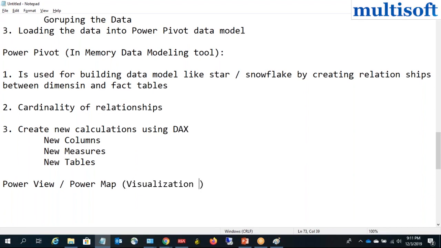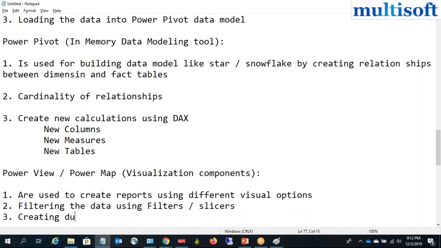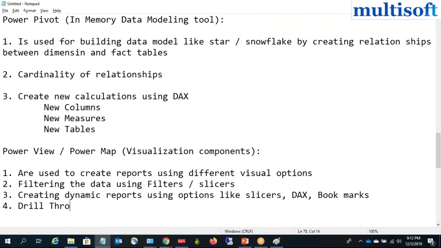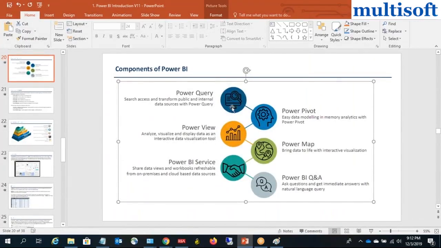These are visualization components, used to create reports using different visual options, filtering the data using filters and slicers, and creating dynamic reports using options like slicers, DAX, bookmarks, drill through, and drill down and up. With so many varieties, we create the reports. That is what Power Query, Power Pivot, Power View, and Power Map do.